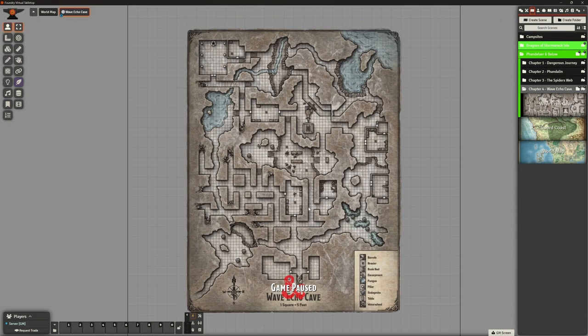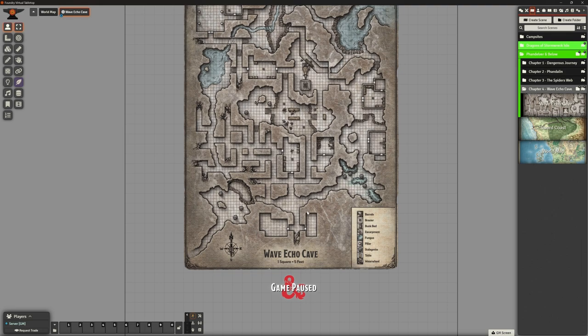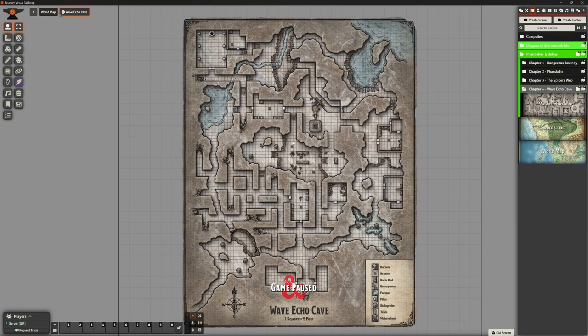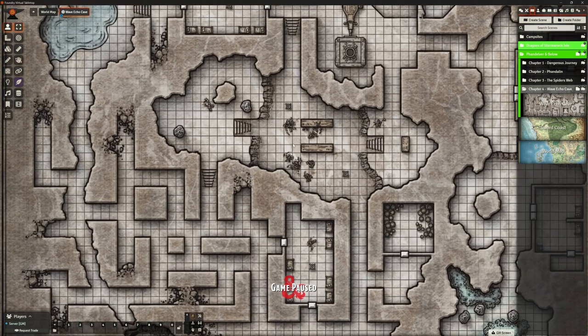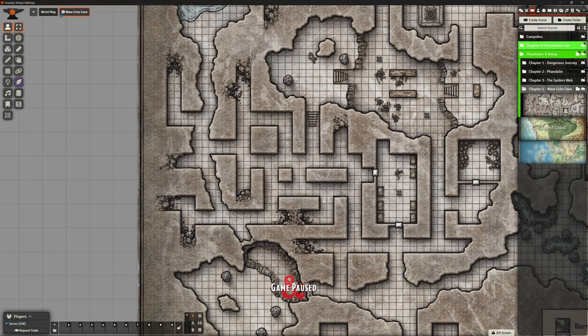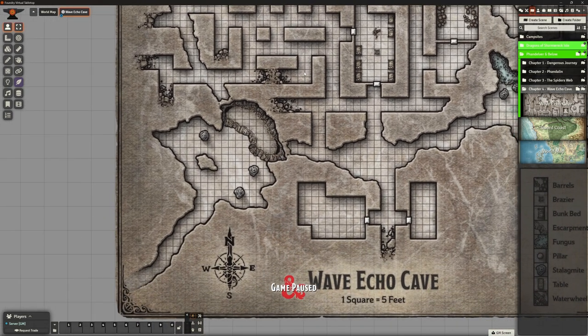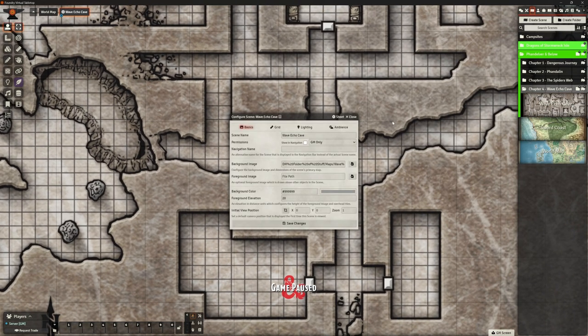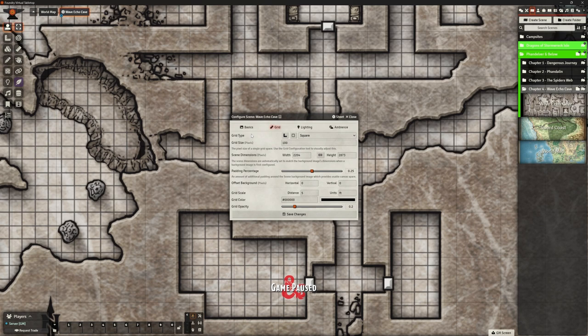So again, if you're a player and you've not played this yet, just be aware that there obviously will be spoilers for this. Nobody wants to ruin your game for you. But look, it's actually huge. Okay, so each of these squares is obviously like 5 feet. That says at the bottom, of course. But we need to adjust that. So that's the very first thing we need to do is look at our grid.